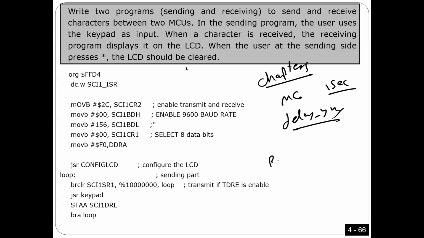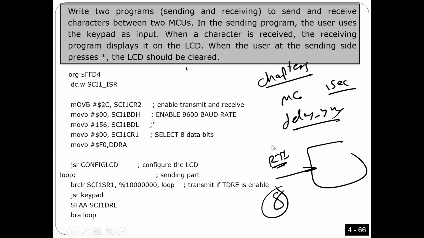However, in the case of RTI, all I did was just interrupts. So I'm going to take 8 interrupts for 1 second, right? Because the counting is not going to be done by the microcontroller. The counting is going to be done by an external circuit. So the same thing here. The transmitter and the receiver are going to be done by the external circuit. Okay, it's the same thing you will see in the timer system. The same idea.